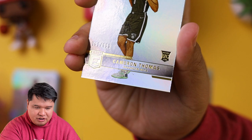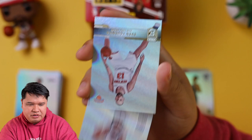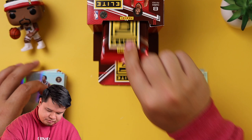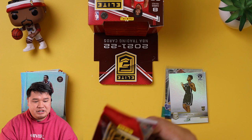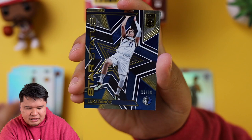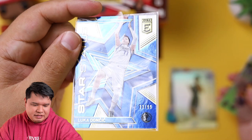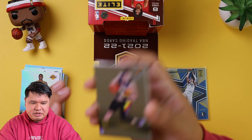Cam Thomas is my guy — he's wearing those Hardens, ex-teammate. Big Cam Thomas guy. If you can score in the league you're going to have a spot for a long time. Marvin Bagley, Evan Fournier, and Bulbul. Bulbul's dad actually lived in Bridgeport, Connecticut — the city I was born in. Fun fact. Paul Millsap, Zach LaVine, Russell Westbrook, Luka Doncic Star Status out of 99 — not bad. 23 out of 99. Really nice Luka. Luka's been balling, scoring like 50 points a game. Devin Booker, Jalen McDaniels, Kyle Kuzma, Kemba Walker.